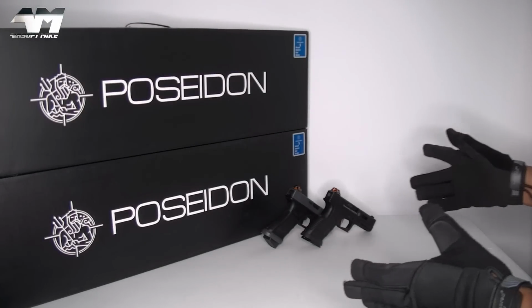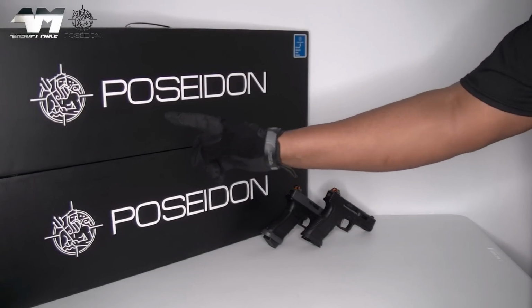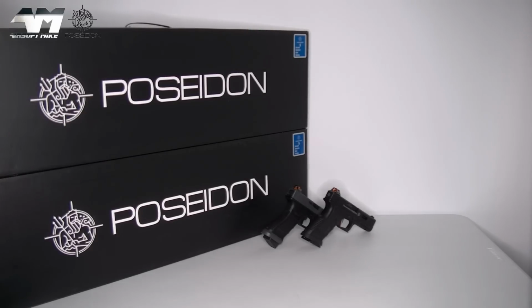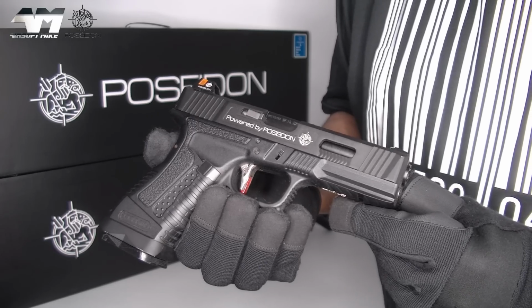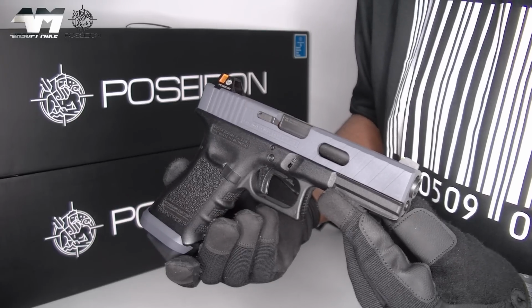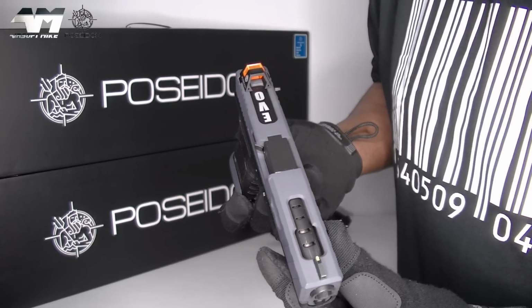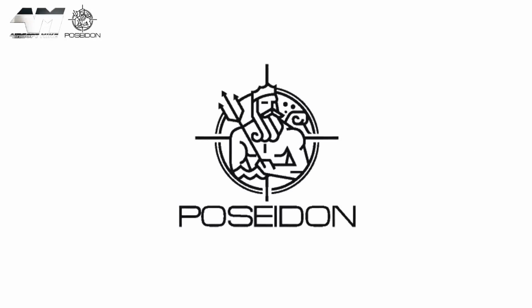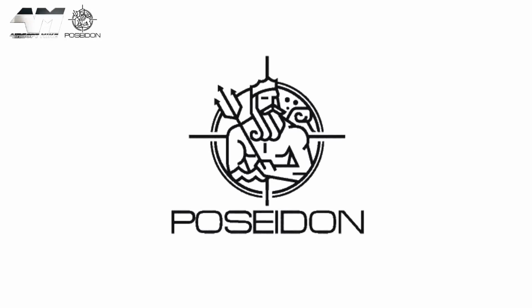Here we are again, people, with Poseidon. Who remembers Poseidon? Do you remember when they sent me these babies? Their custom version of the Glock 18C, and this one, the Evo, another version of the Glock 18C. And pretty much we all got to know about Poseidon because of their pistols.